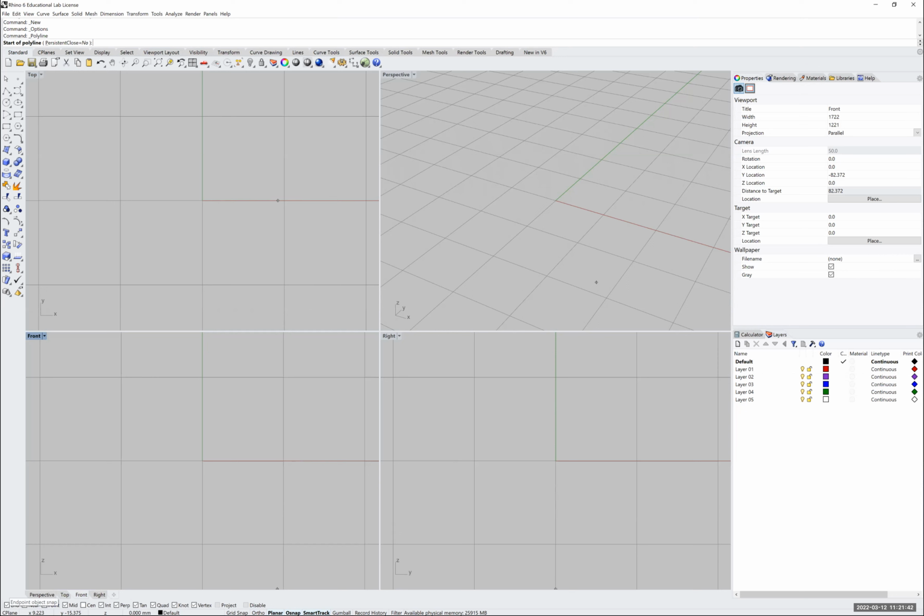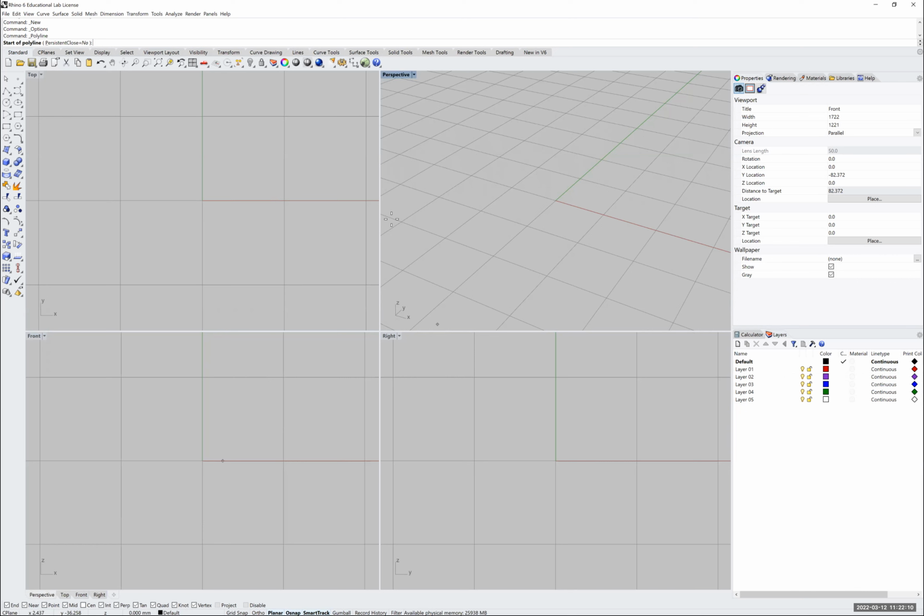So I can snap to end, I can snap to near, and you are free to edit that at any point during your modeling process. If I turn that off, then you can see that these options are also turned off because it's useless to change them when the OSnap is turned off. There's also the gumball. The gumball is a set of axes that allow me to edit my objects, and we're going to talk about it as we work through our tutorials.